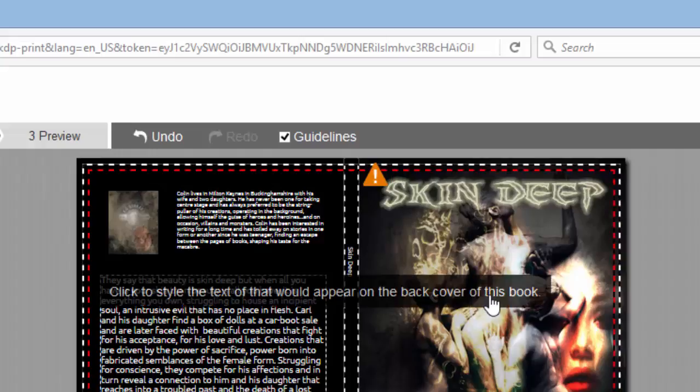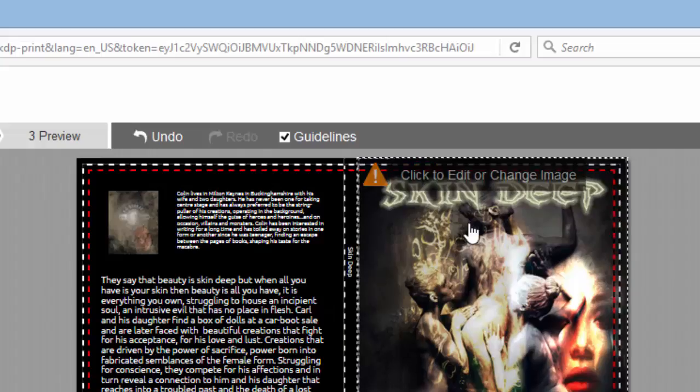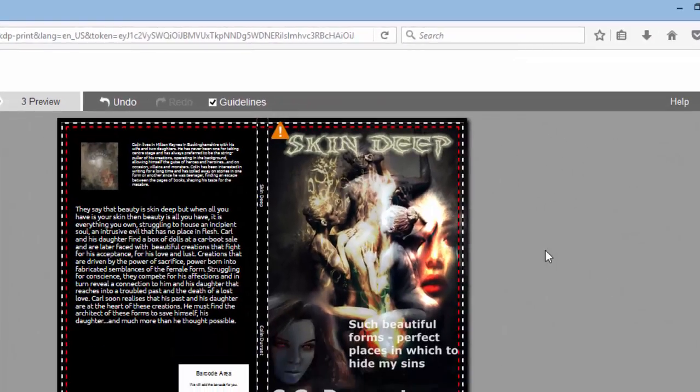Now, a word about these grids here, the white grid and the red grid. The white grid is considered to be the trim area. So anything outside of this white dotted line will be trimmed back in production. Now they advise, and I actually advise against this, but they advise not to take your image picture.